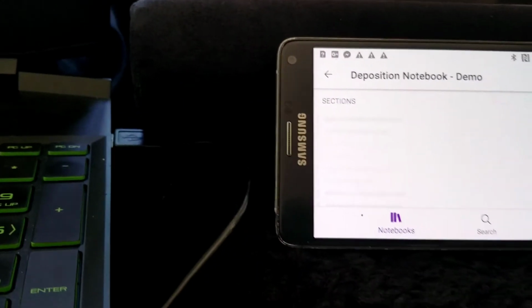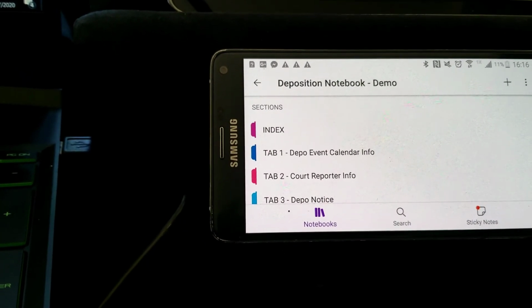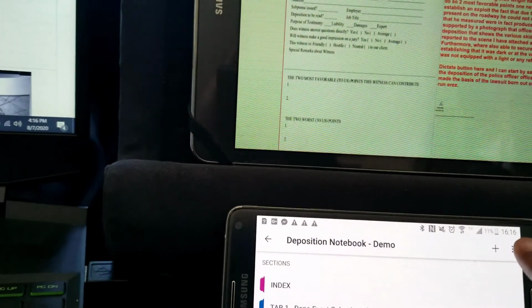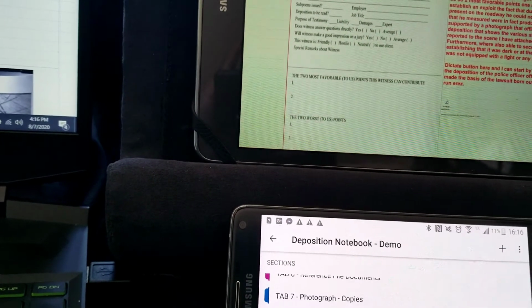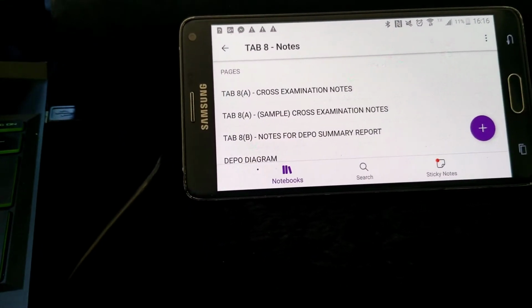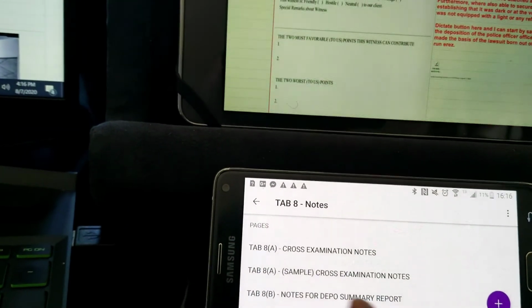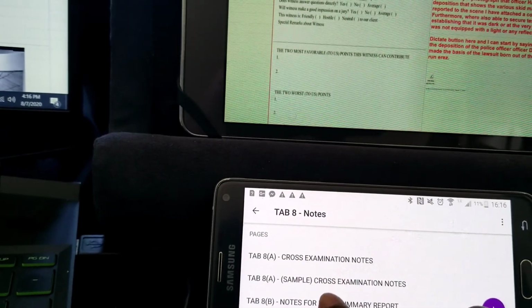So I'm going to open up my deposition notebook that I just dictated that information on, and I'm going to go down to tab 8, which is where that note is. Okay, so now you can see all of my notes here. So I was working in this particular tab, I believe.